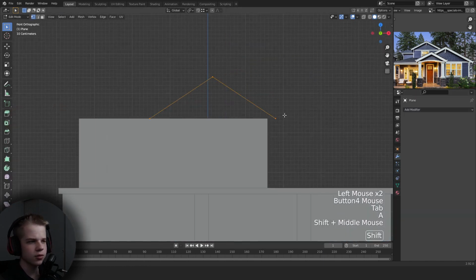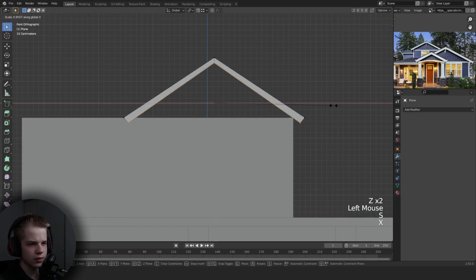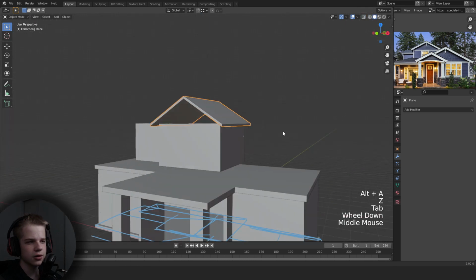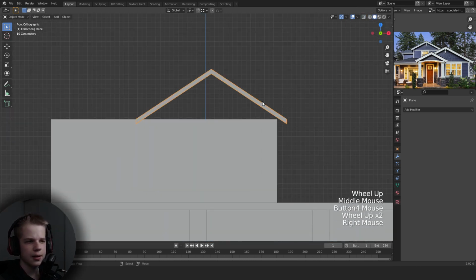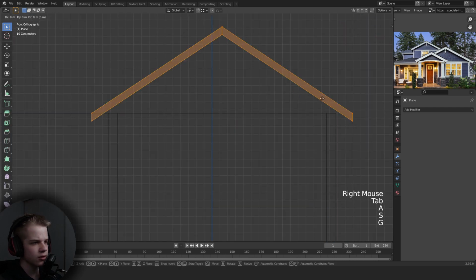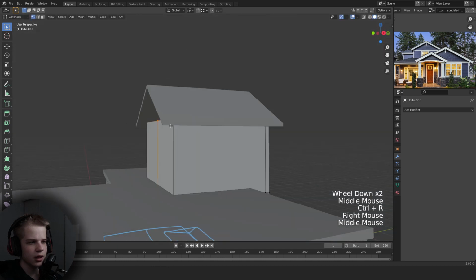So we can select this, extrude down. We can scale it in. No, actually, that's fine like that. And we can drag this down a bit, so it's there. And then add edge loops in the middle.